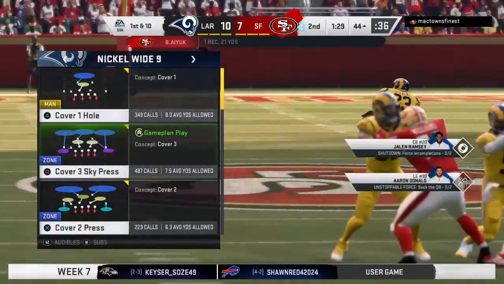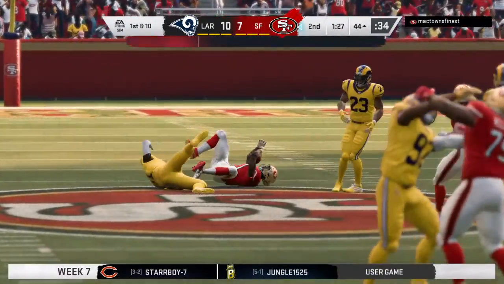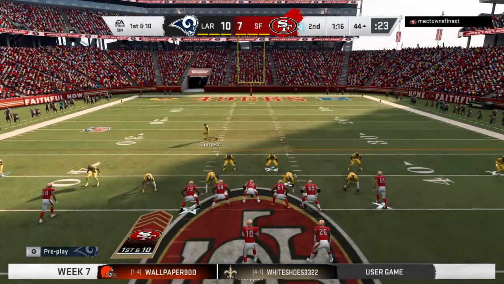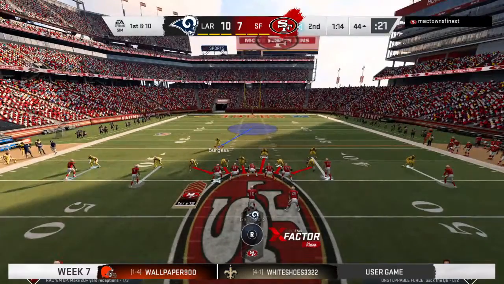You look at what you called before, realize it hasn't worked, go to something else, and maybe try and find one of those special plays for one of your better players, and maybe try and hit something big and get things going in the excitement area.